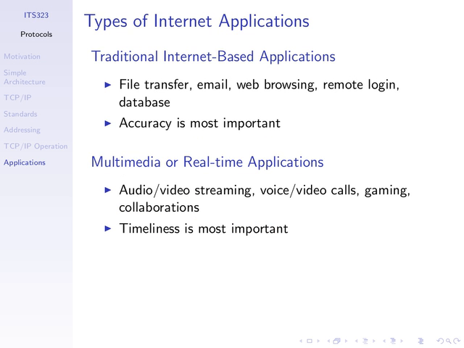So we could say that in terms of internet applications we have the traditional data-based applications. Not a database, but data-based. That is mostly involved with transferring data between different entities. File transfer, email, web browsing, remote login, database applications, and many other applications. These applications use the communication mechanisms to transfer data between different entities on the network.